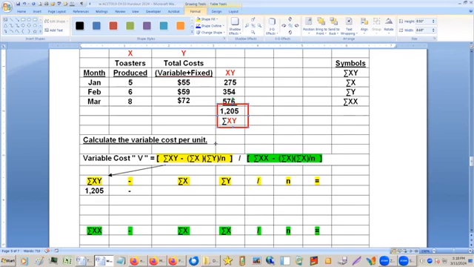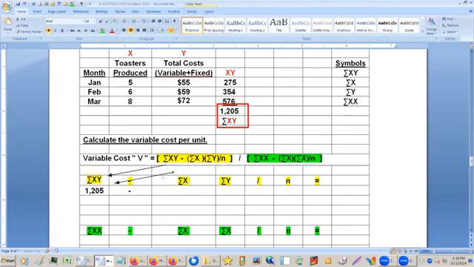Okay, so that's our first one. Our second one is the summation of x. So here's x, and summation just means sum it up. So we're going to add up all the x's. So 5 plus 6 plus 8. Should be able to do that in my head, but I'm going to use a calculator just because. 19.